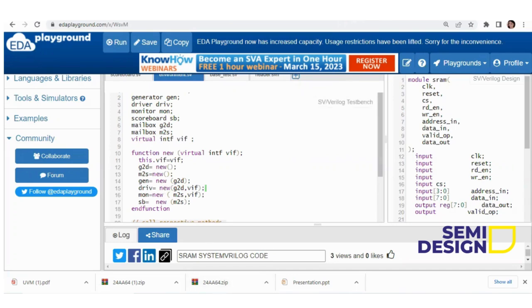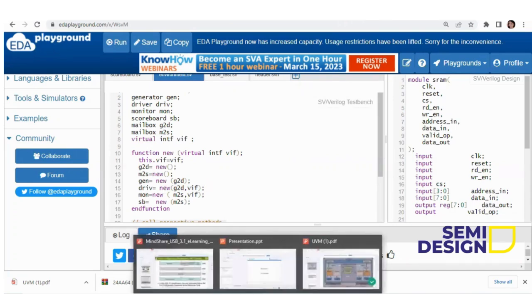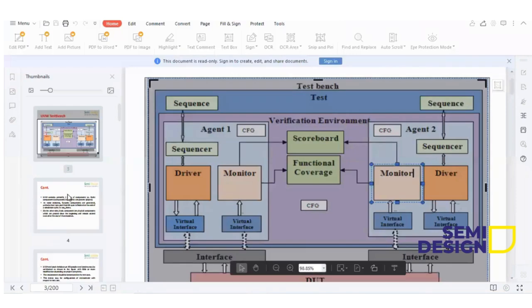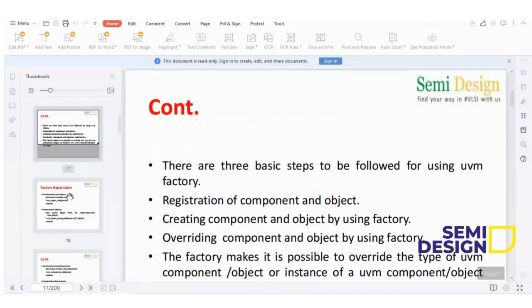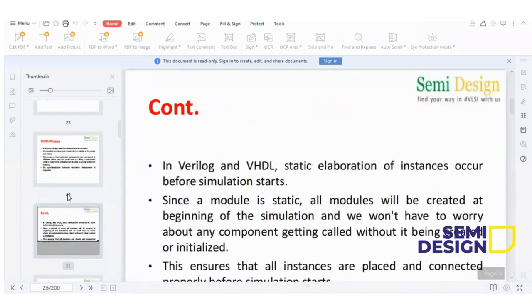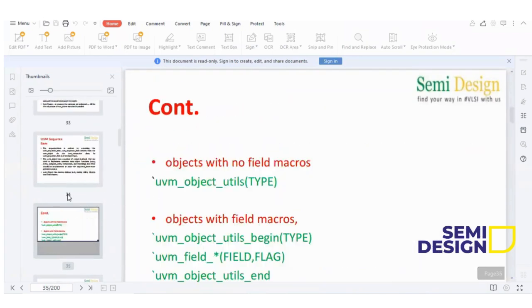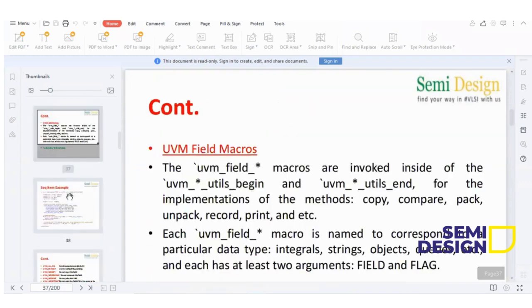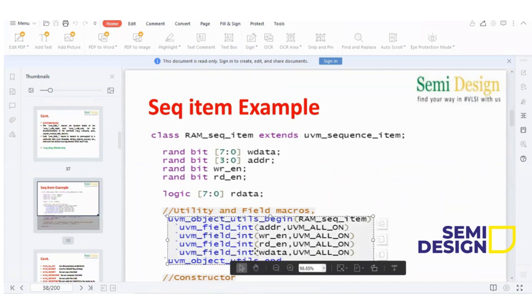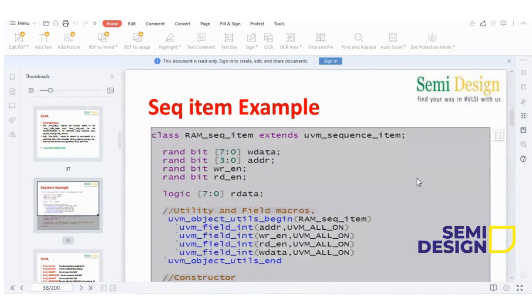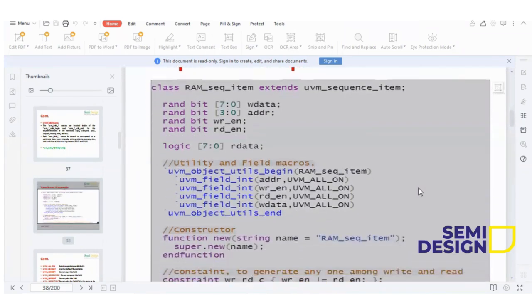We will see tomorrow. Now what is this sequence item? If you look into the sequence item, I will be covering these things later, one by one. See, if you remember, these things are in SystemVerilog. What are these parts? What will happen whenever I am writing this part, and if I am not writing it, what will happen? We will see it in the next class.